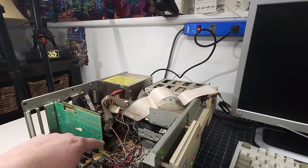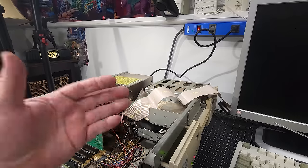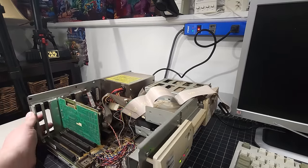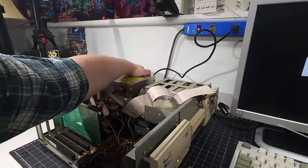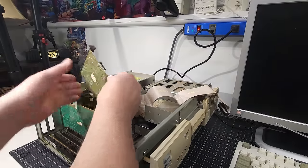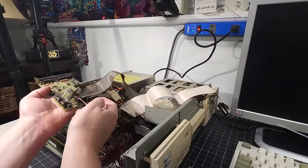All right, so we know the issue has something to do with this card. It's not the slot that it's going in, because we tried two ISA slots and the chances of two of them not working is a little less likely. So I'm gonna turn it off again, pull it back out. Let's get that out of there nice and easily. And I'm telling you, that contact cleaner makes all the difference.